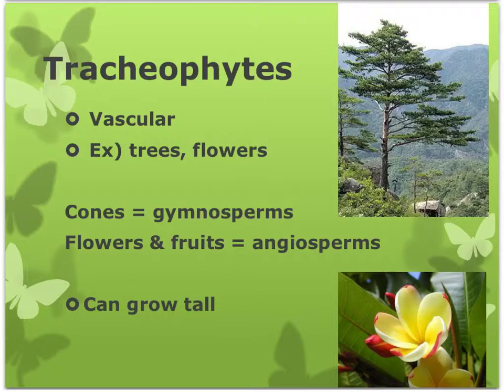Remember, hey, my name is Jim, 'cause I'm naked. That video? This is gymnosperms. Tracheophytes with fruits and flowers, however, as reproductive structures, are called angiosperms. An example of an angiosperm would be an apple tree, or this flower down here. Tracheophytes in general, both flowers and trees, can grow tall because they have xylem and other vascular tissue to transport the water from the ground.